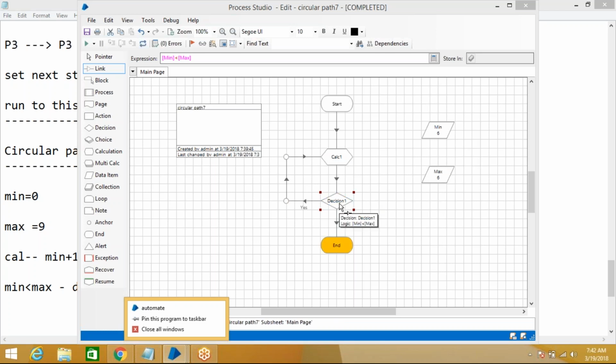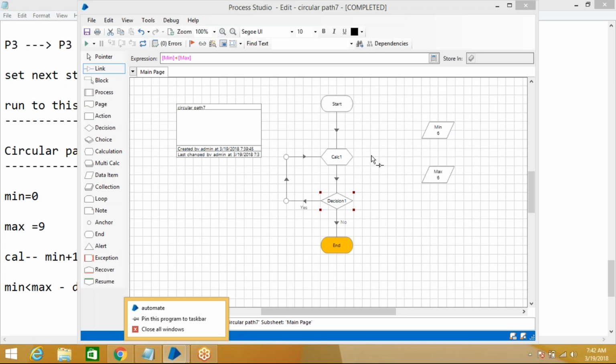So previously we have taken minimum value less than 6. Yes. So 5 less than 6. Yes. It will again go to the calculation. The minimum value will be 6. 6 less than 6. Is it correct? No. Then it will come to the end. Like this, we are able to implement a circular path.